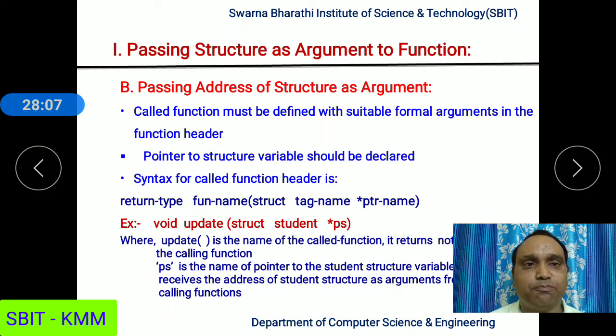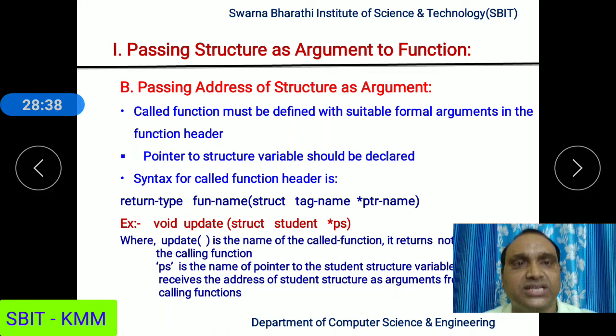It is a pointer variable. ps is a pointer; I used ps as an abbreviation for pointer to a structure. ps is a pointer to the structure, which means it points out the addresses of the structure variables of type student structure. That is the meaning of this example.